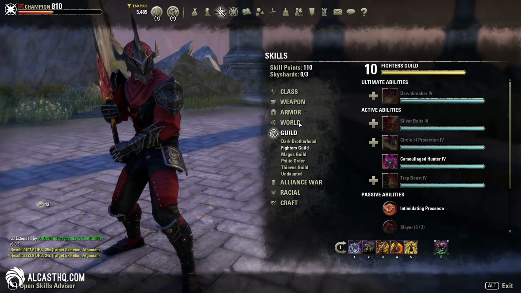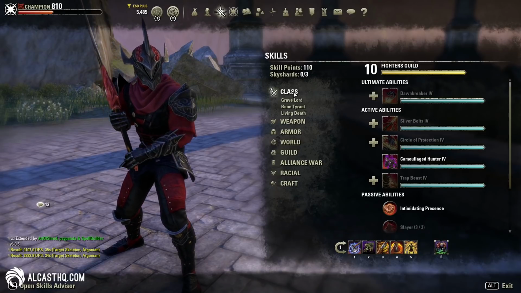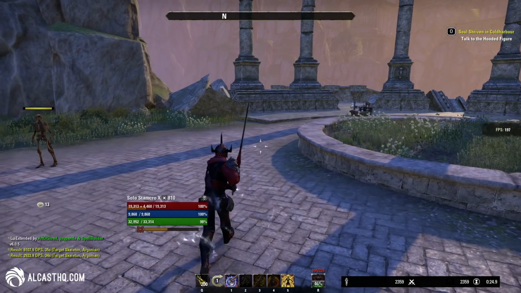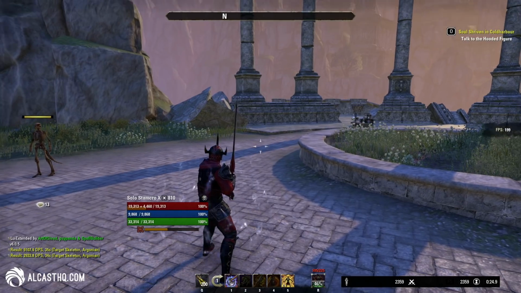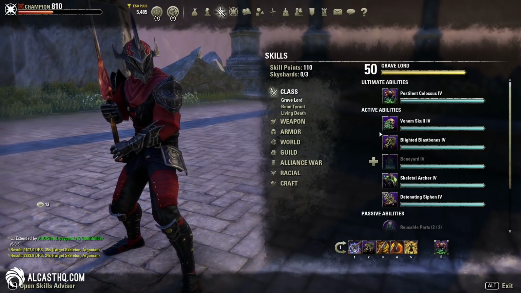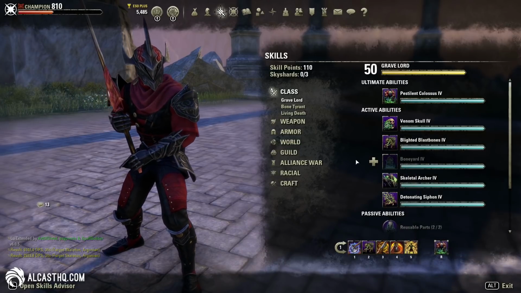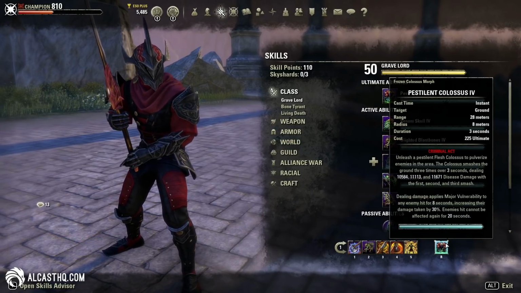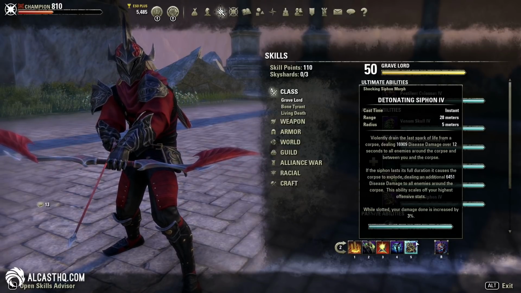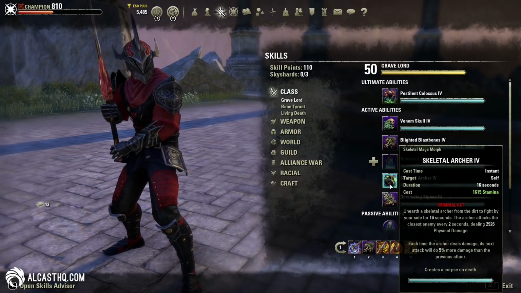Let's take a look at the skill setups, passives and stuff like that, which is very important for the overall setup because Brawler, it's a very juicy ability. And there's just a lot of things that synergize with each other. So let's start with the Grave Lord skill line. We use Blighted Blast Bones, we use Pestilent Colossus, we use Skeletal Archer and we use Detonating Siphon. So we have a lot of abilities from here. Because there's just so many good abilities.